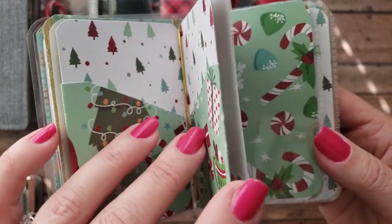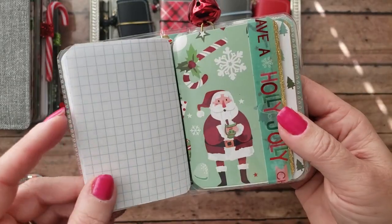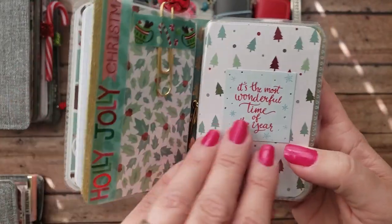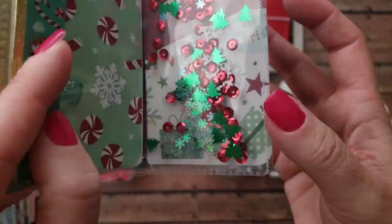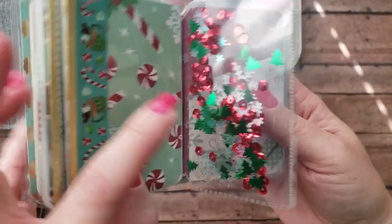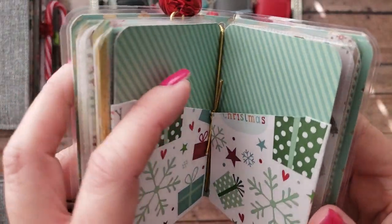Little folder. It's just another little insert, your second one. And I tape that one down also. See if I can get this to move around a little bit so you can kind of see what's in there. I try not to put too much in here because it will get too thick and it won't let the book or the planner close right.